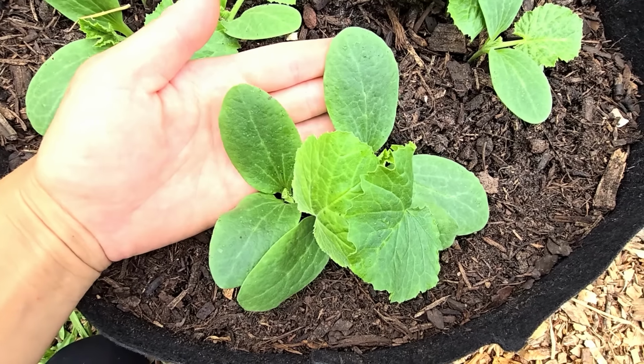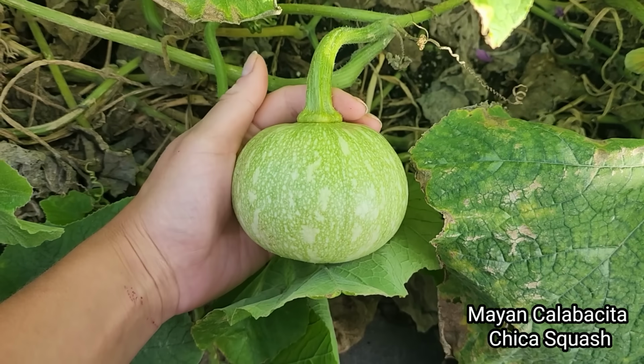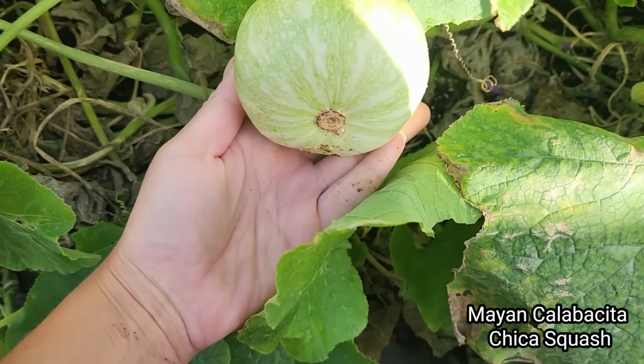Next, we have squash. August is a fantastic time for you to direct sow seeds for squash if you're gardening in an area with high disease and pest pressure. That way you grow them during the fall when pest and disease pressure naturally start to decline.